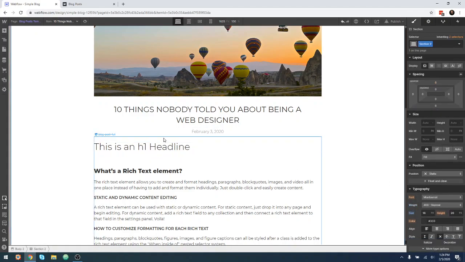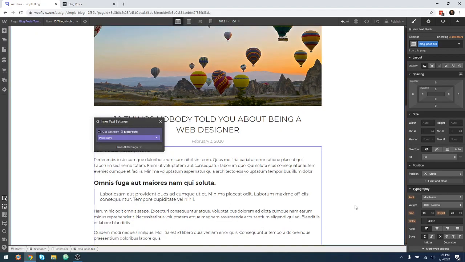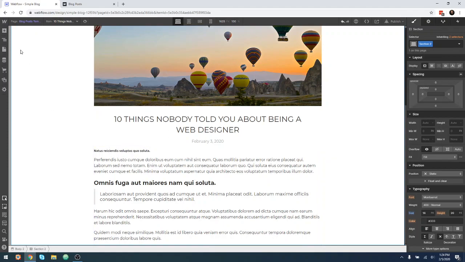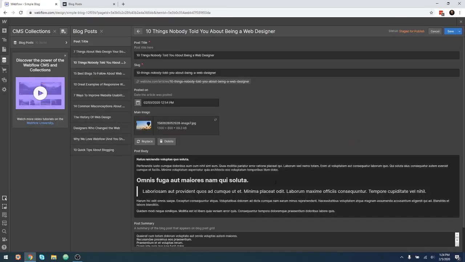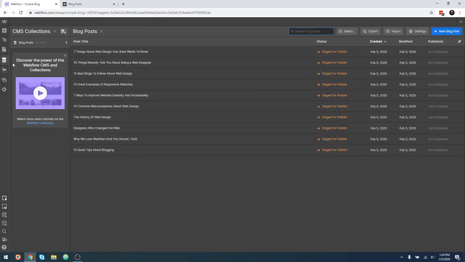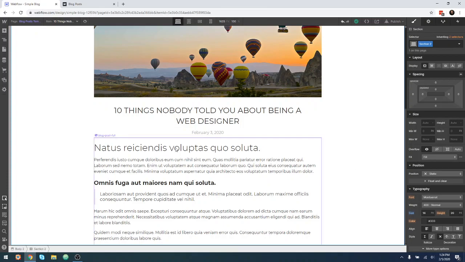And so when you connect back up to your blog posts, then any H1s in here, so let's just move that back to an H1, it should take on the styling that we just did. Alright, so you can see that it took on the styling that we just gave it. So that's sort of a roundabout way. The good part is that once you set one of these, it sort of sets everything for the rest of your blog posts.